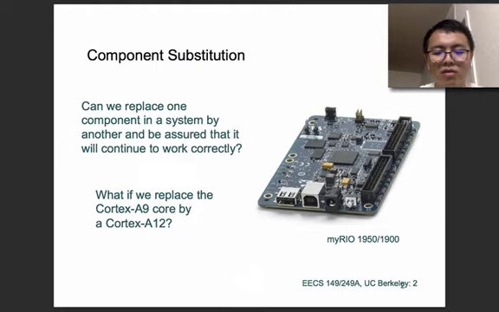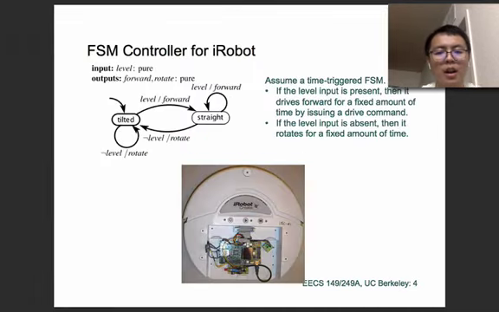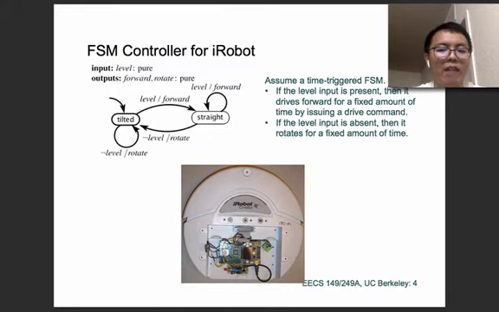So the same question: what does it mean for two state machines to be equivalent? Let's see an example first. Assume you have a controller for an iRobot, like the picture below. Here is a state machine that has two states, which you can see in the upper left of your screen. One is tilted and the other is straight.